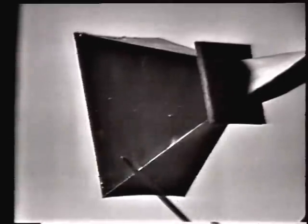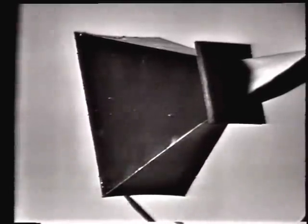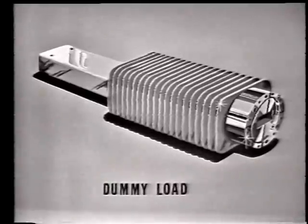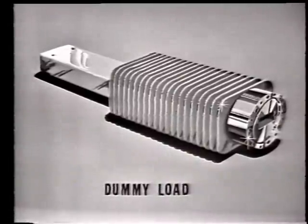Now, to match the impedance of the waveguide to the impedance of free space, we use a tapered section of waveguide known as the Feedhorn. By making the impedance change gradual rather than abrupt, we can obtain minimum loss in the transfer of energy from the waveguide to space. Finally, we discussed a device called the dummy load. Remember that this is a highly resistive component that can be inserted into the waveguide to absorb and dissipate RF energy rather than send it out into space. A dummy load is used anytime it's necessary to operate the set without radiating any energy.